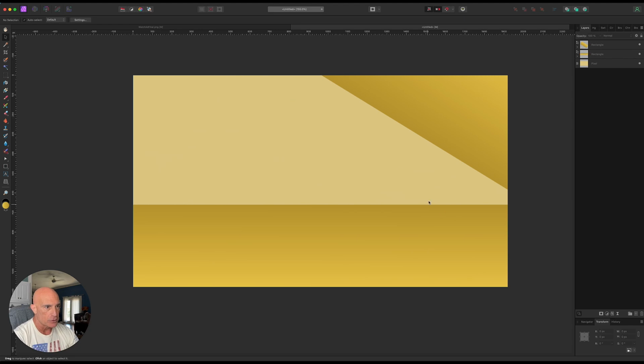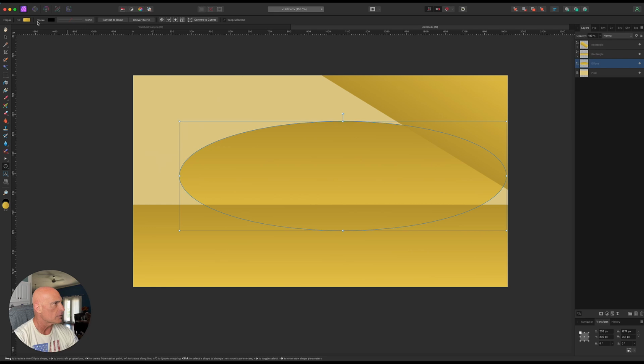All right. Next thing we're going to do is create these shadows that this would create if there was a light coming down from the upper right-hand part of the screen. So let's come and grab an ellipse shape tool. And let's just drag out an ellipse.